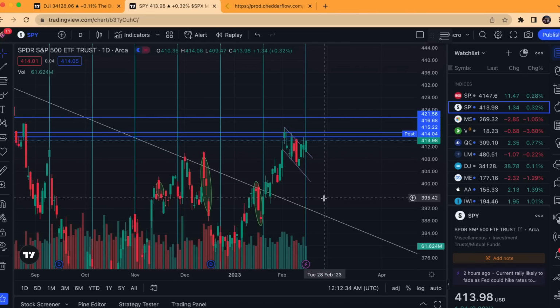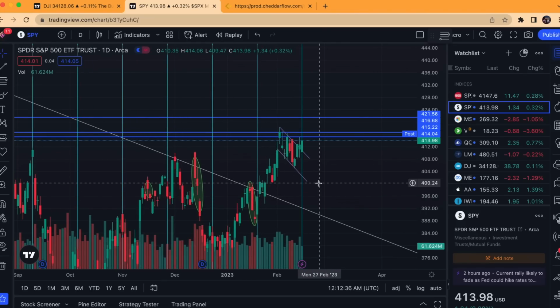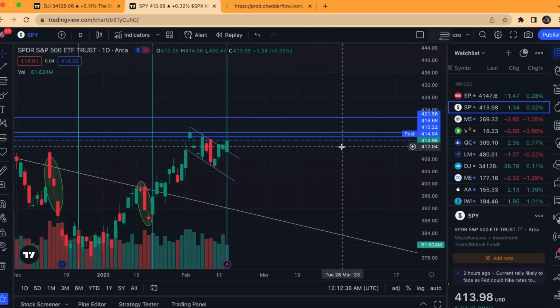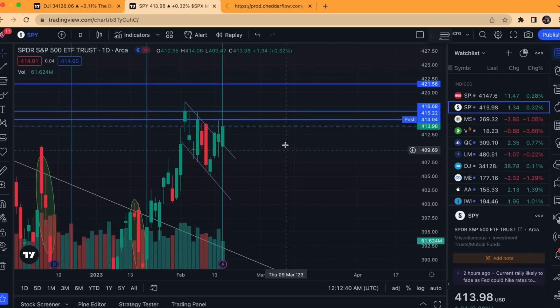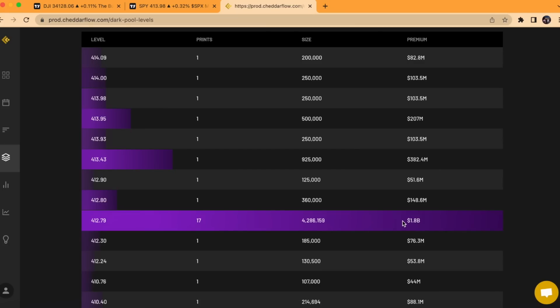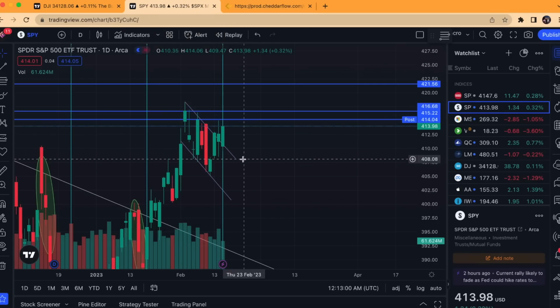So again, this is just one variable that I'm sharing with you in terms of this cycle, but this is something that I'm watching. We also are still below those 2 key dark pool prints over here that we saw from last week, the 415.20 and 416.70-ish, both this range up here. We still are below that. We are above the one that came in from today, 1.8 billion in premium for the 412.79 level. So that is a little bit more promising for those short-term bulls that see more upside.